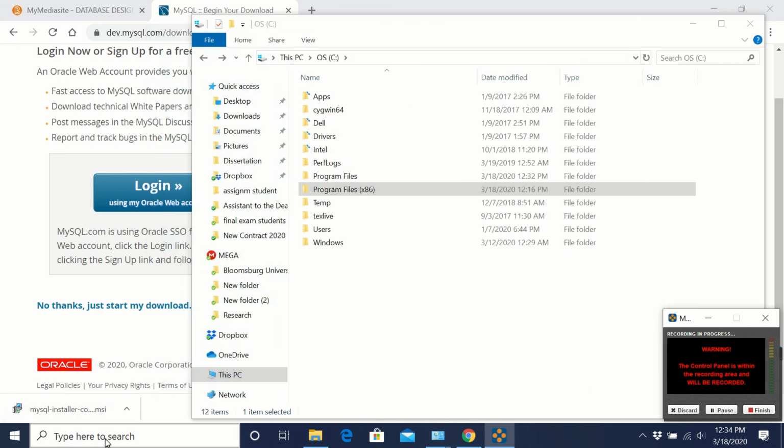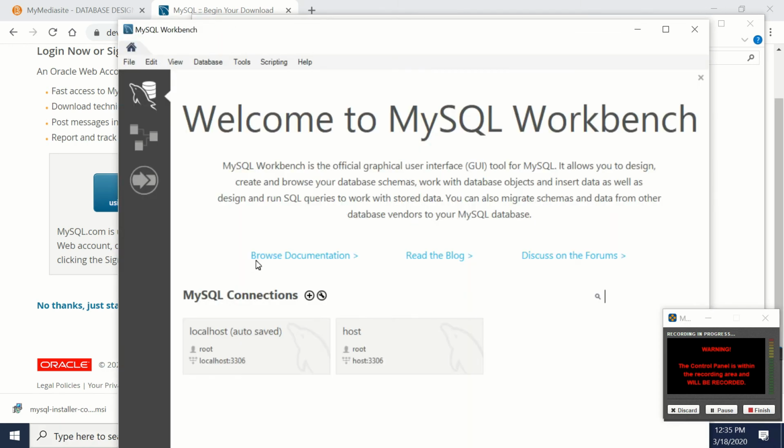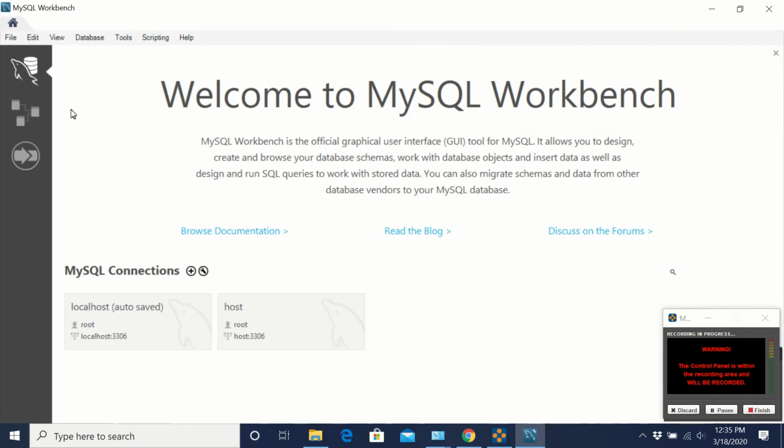Now you see it's open, it's already installed, and it takes you to the home page of the software.